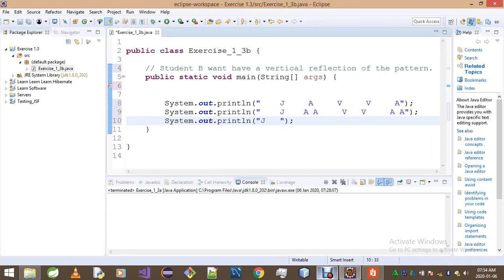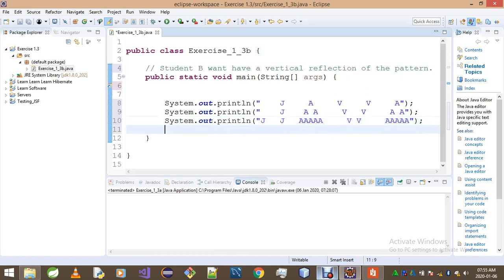And then J for the second time and 3 spaces. And 5 A's. And then 5 spaces and the letter V, 1 space and another V. 5 spaces and 5 A's. Yeah, that's pretty much it for this line.